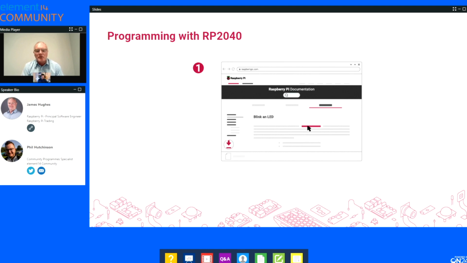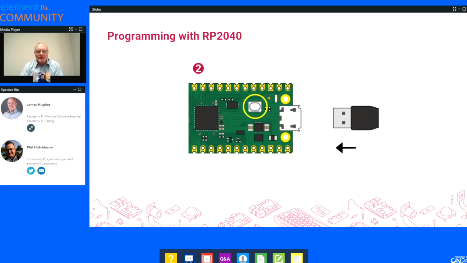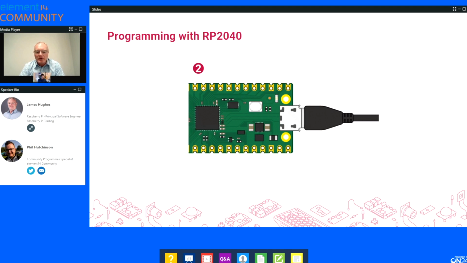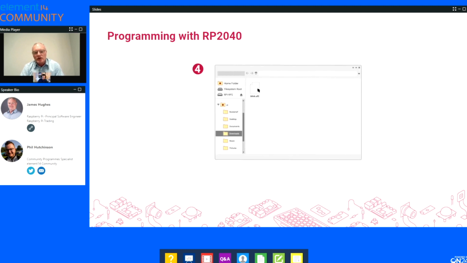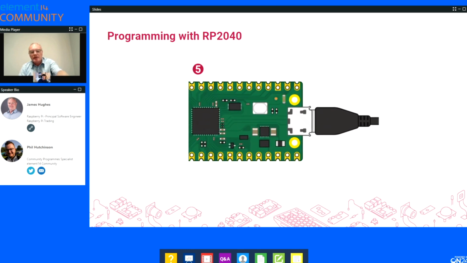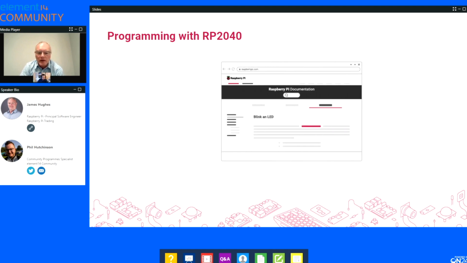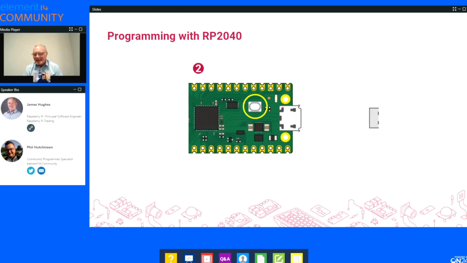Programming. Here's a bit of an animation for you. The obvious or the easiest way of programming these things is you plug them in while you're pressing down the boot select button on the Pico. We'll come to Pico in a moment as well. It appears as a mass storage device, and you can just drag your compiled code directly to the Pico. It will reboot itself, and in this case, this was a blink-an-LED demo, so that happens and it reboots itself and starts up automatically. So it's a very easy thing for beginners to get into.